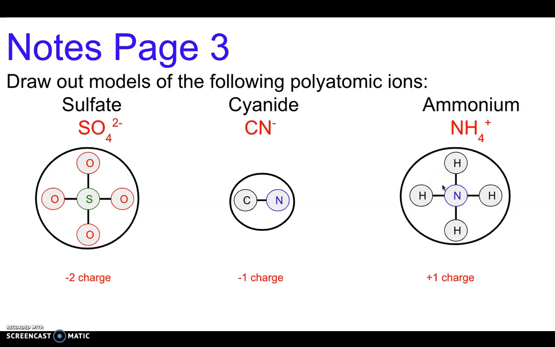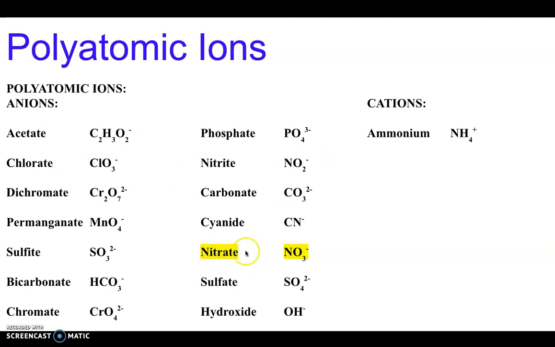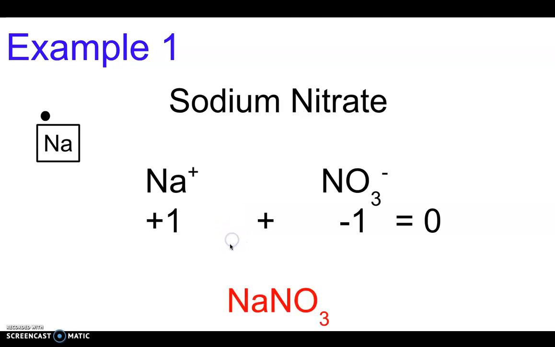Let's talk about how to write some chemical formulas from the names. First up is sodium nitrate. Sodium has one valence electron so it's going to form the ion Na+. Nitrate we can see from our list is NO3-. Na+ plus NO3- add those together becomes NaNO3.